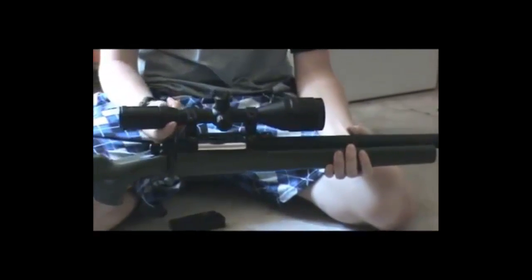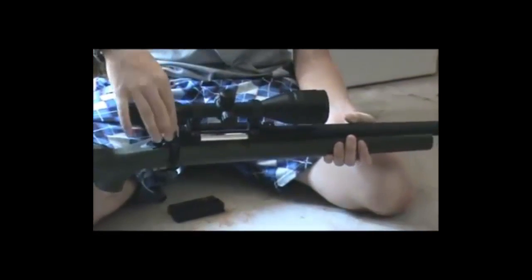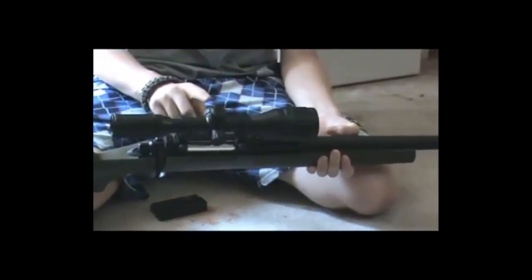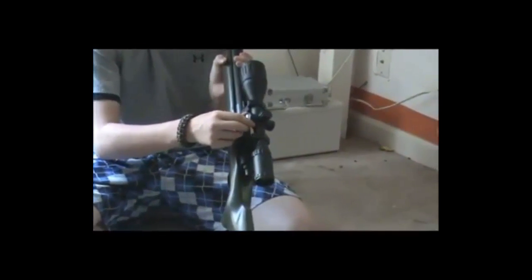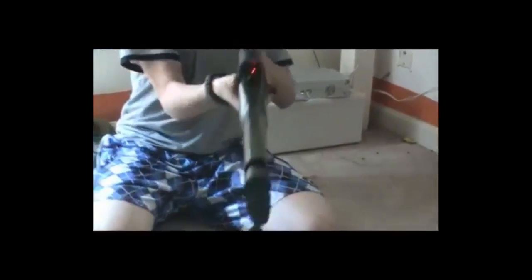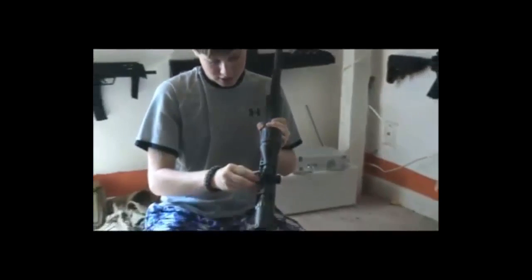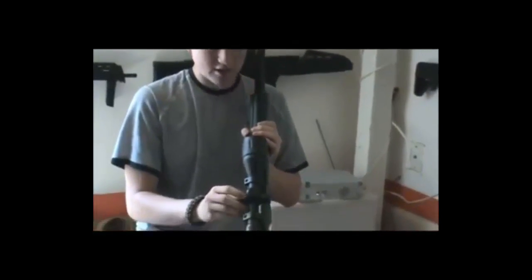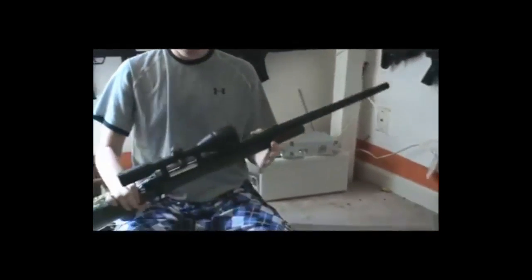It has the zoom right here where you can go from 3 to 9. It also has an illuminated scope, which is seen on this side of the dial. If you look down it, I can show you the illuminated. I'm not sure if you can see that well, but you can see the illuminated part, if you can. Let me turn on the higher setting quickly. No, it was on the highest setting. So, that is the illuminated scope.